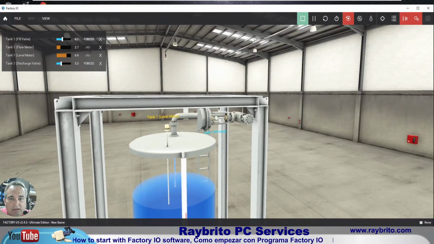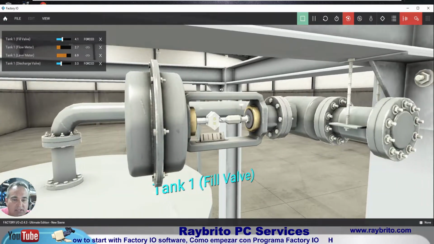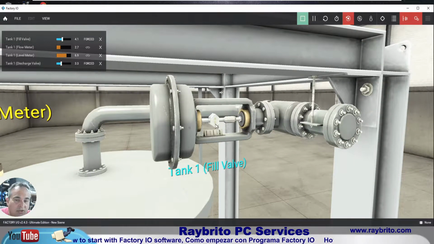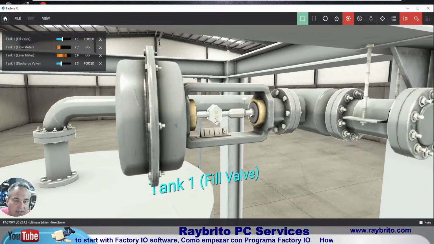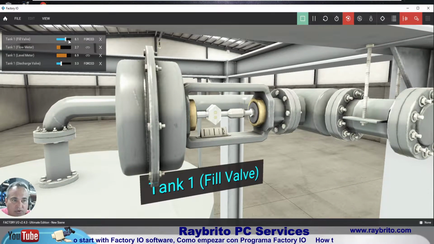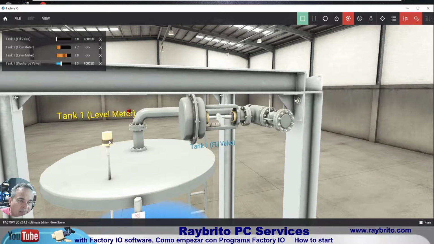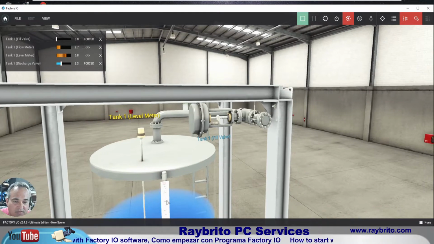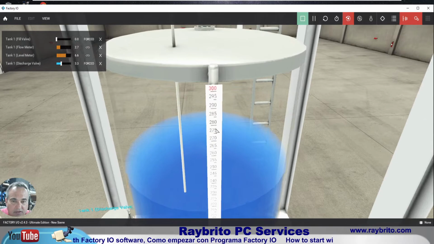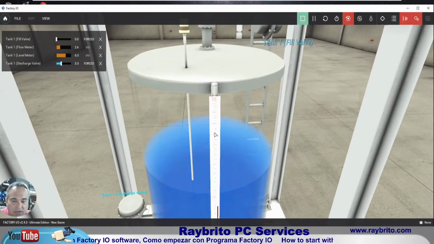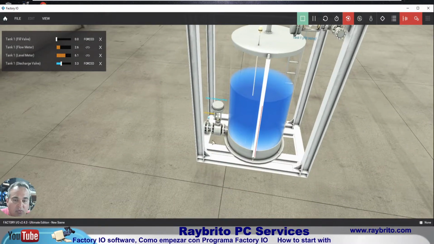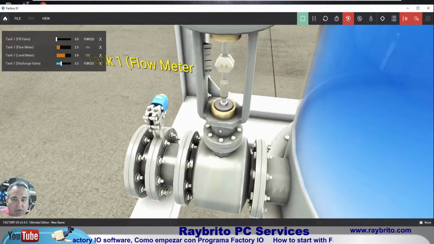Veamos la válvula. Dice doble clic en la parte que quiero ver. Double click on the part we want to see. That is going to actuate the upper inlet valve, the fill valve, close. Level doesn't have any indicator, but that is perfectly fine. With the drain, double click on the drain valve, get a close up.